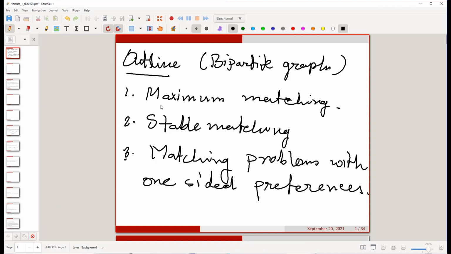So first we are going to look into maximum matching. Basically, we are going to see some algorithms to compute a maximum matching in an efficient way. So is the outline clear, more or less? If you want, you can add some topic, or you can modify some topic also. I have sent you a PDF of the plan of each week. So is the plan fine with you, or do you want to add some topic to it?